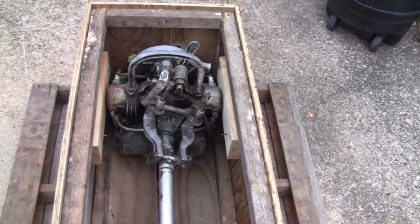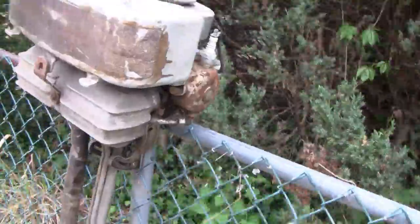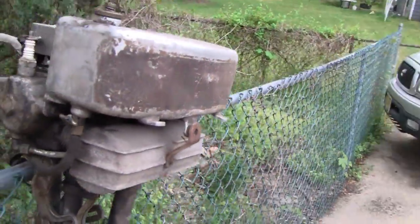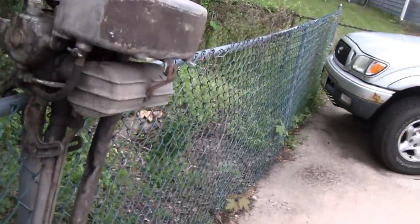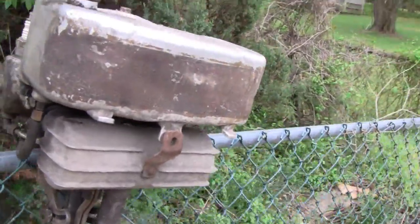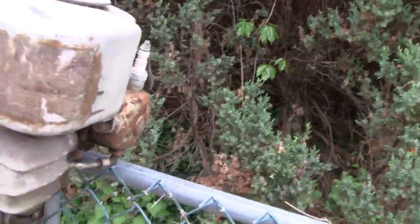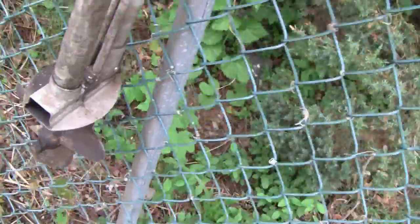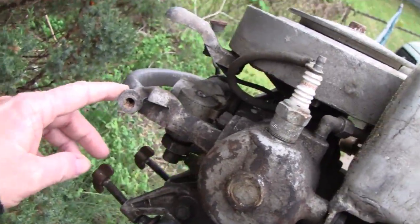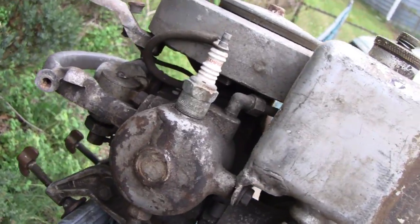Let me take it out of the box here and we'll take a better look at it. Looks to be in pretty good shape, I mean, considering how old it is and everything. I say it's 1936 and in good shape but well used. The propeller's in good shape. The only thing I see missing is the steering handle, which is just no problem — that's only a piece of stick sticking out really.